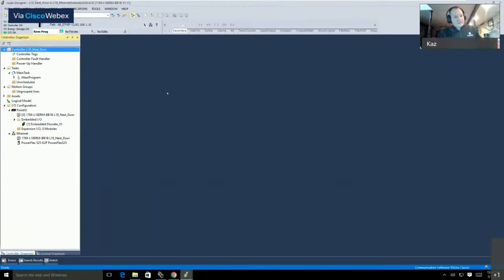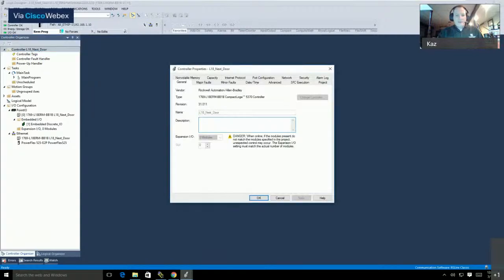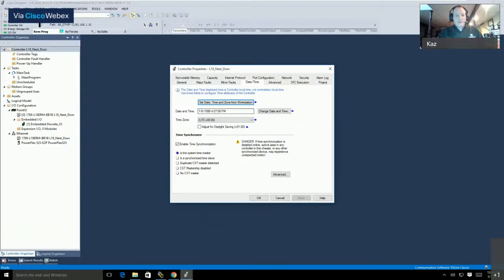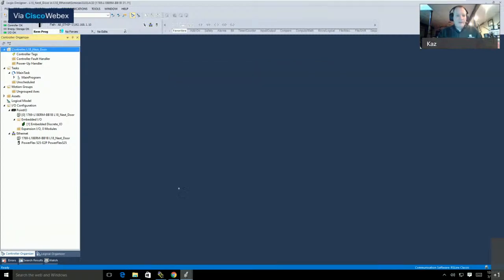Now I reset the counters on the L72, the 527 drive. I reset all the counters and he's all happy, right? So I'm going to go in here. I don't like the fact that the date time is all wrong. So I'm going to go to the L18 and I'm going to set the date time. Okay, boom, he's set. Simple enough. Now it's today. Everything's great.